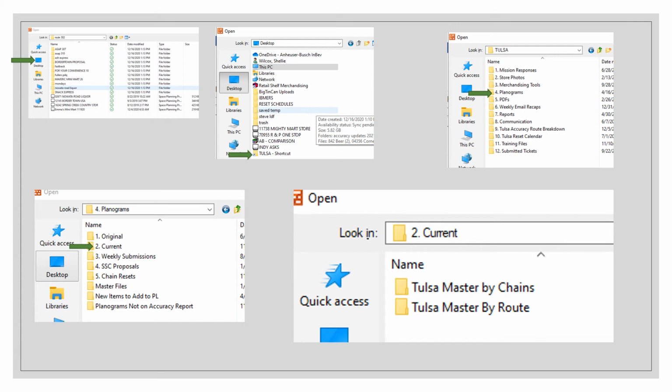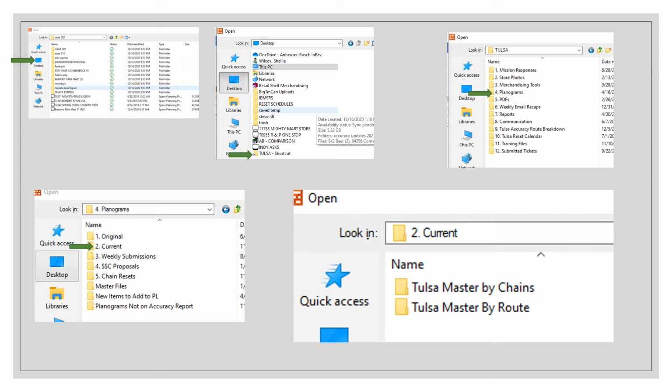And then in that current folder, we have chains, which will be Dollar General, Reese's, Walmart, Walgreens, etc. And then you'll have by route, and that'll usually have all the independents. So Route 301 and all that rep's independent accounts should be located within that.